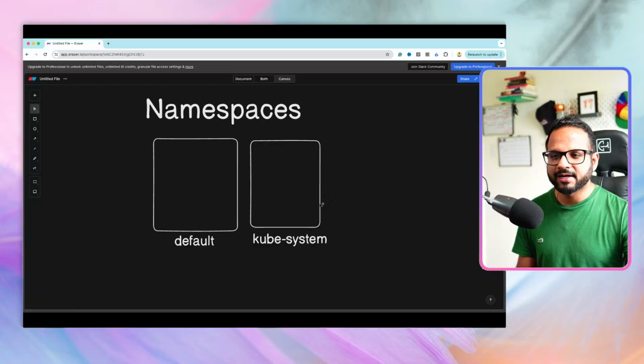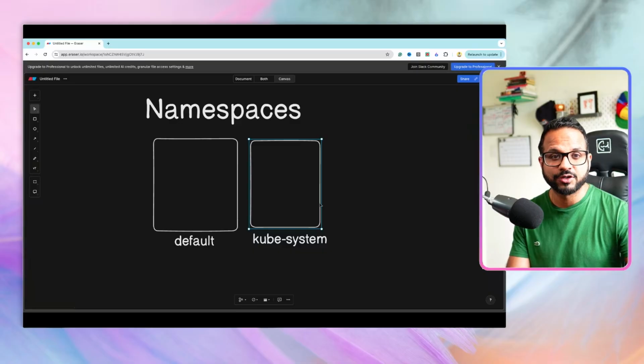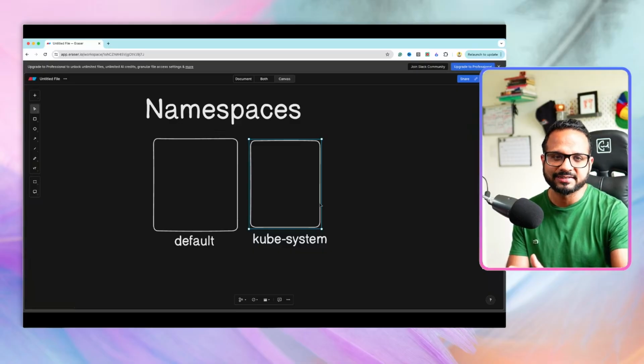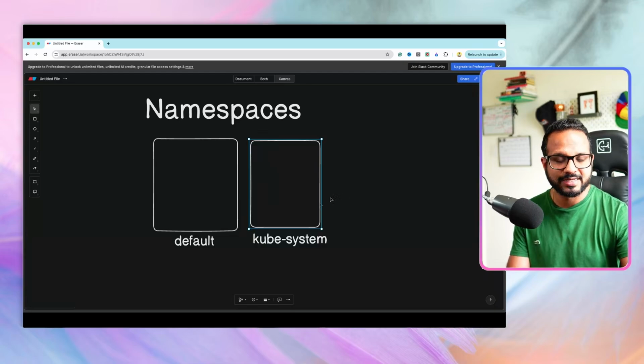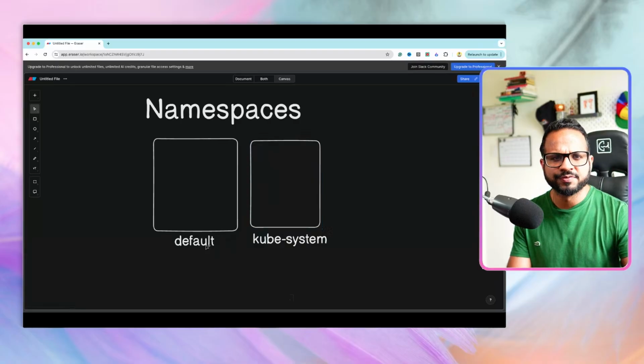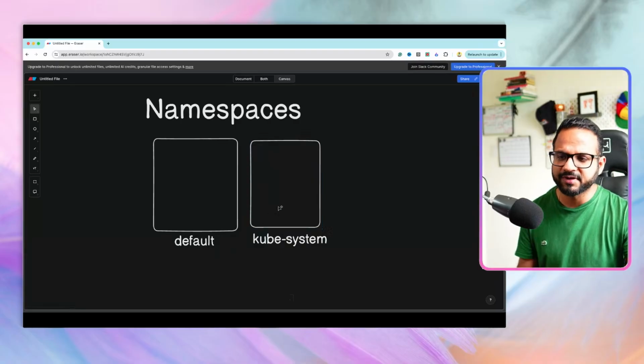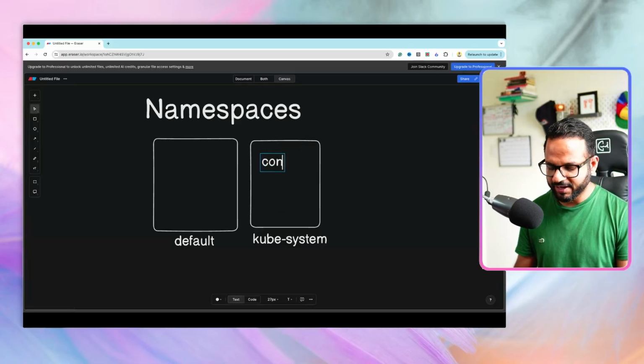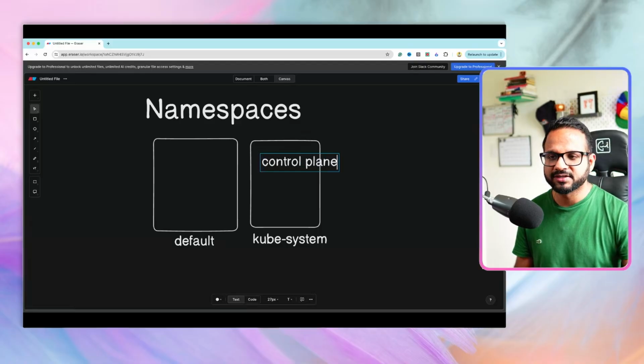Plus, you can assign different permissions and different RBACs to each of the namespaces, and your services, your pods, and other objects reside in one of those namespaces. So there are different methods through which you can define your namespace names. For example, for kube-system, you have your control plane components running inside this kube-system namespace.